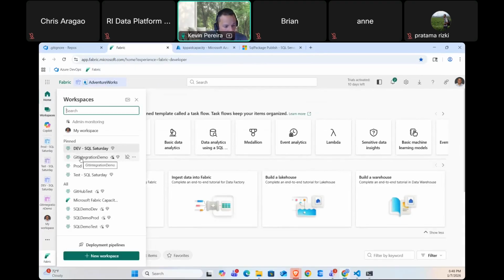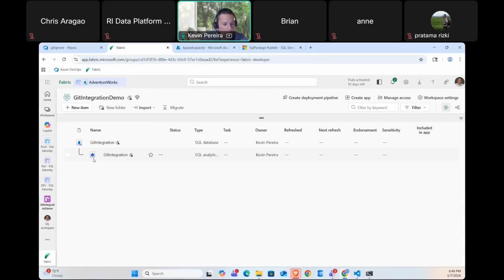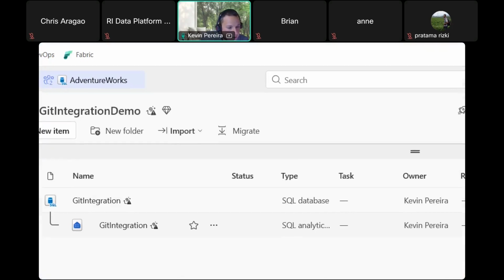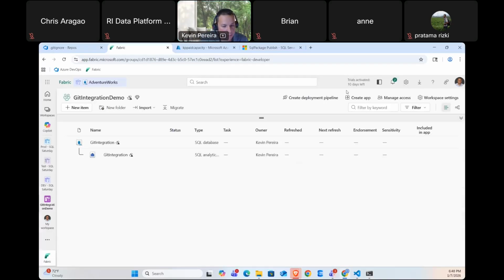So now, going here and talking, let's actually access it from here. I talked about how we are going to be doing a Git integration for Fabric. So let's go ahead and go into this workspace that I aptly named Git integration demo. A couple of things that you're going to notice here. You're going to notice that there's this little diamond up here. That means that this is a premium workspace or a Fabric workspace, which is what you need. You need a Fabric workspace to work with Fabric. Now there's also this little icon here. This is just indicative of this particular workspace being assigned to a license for a Fabric trial.